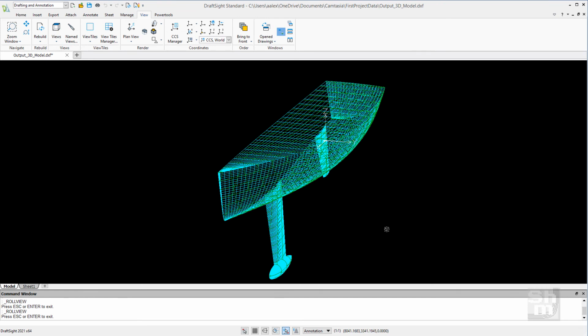As you can see here, we can even try to hide some invisible lines.